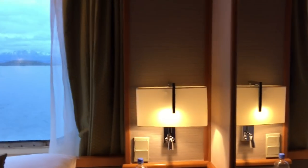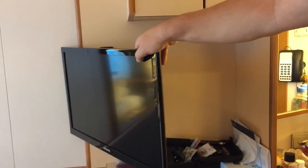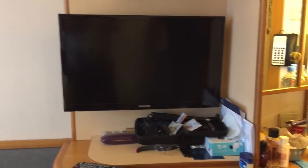We've got drawer space either side and the switches for the lights to control all the lights in the room, which has been very useful. Mirrors everywhere, as you can see. The TV — guide-wise we've got some films and obviously all your cruise TV, maps, etc., which is good. And you've got more storage here — we've got three big drawers.